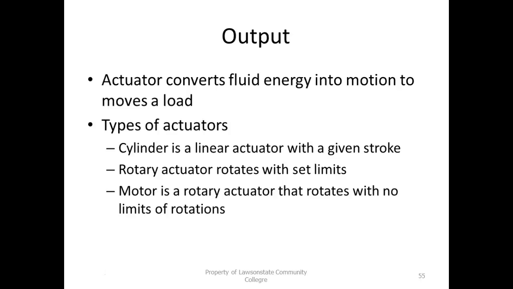It's usually less than 360 degrees. 180 is pretty standard. It's just going to swing and hit against something and stop. So with a rotary actuator, the stroke is limited. A motor has an unlimited stroke. It can run multiple turns. We can put external limits on a motor, but it's not limited inside the motor, right? You understand? With a rotary actuator, the stroke is limited by the actuator itself.